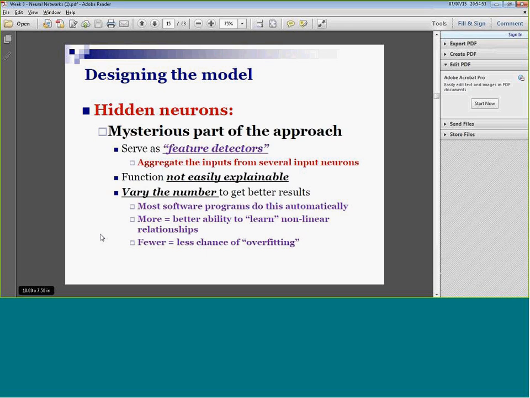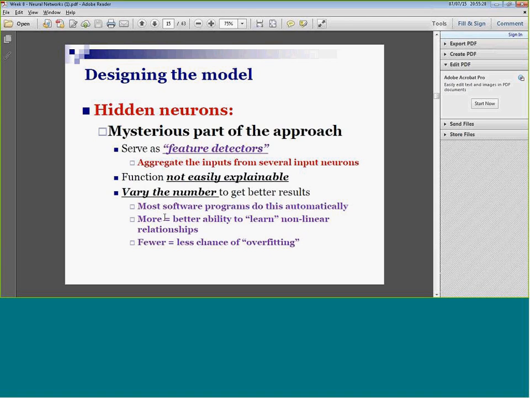Back in the day, again, when the neural network training was expensive, cumbersome, and took a long time. Now, again, with the power we have, you're better off just to try. Try 3, try 4, try 5. The default for SAS Enterprise Miner seems to be 3 neurons in the middle layer. I've always thought that wasn't quite enough, but we'll see. You can vary the number to get better results. Most software does this automatically, and I think SAS has some settings where it will vary the number of neurons in the hidden layer and see if it can do better.